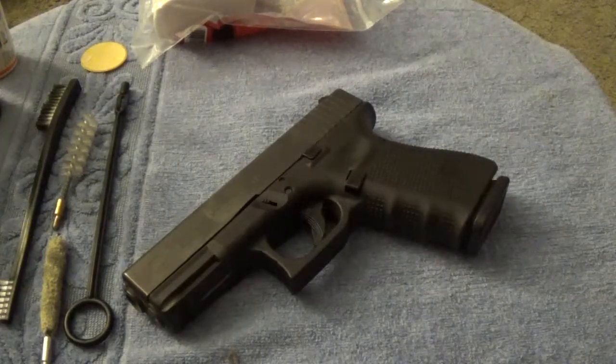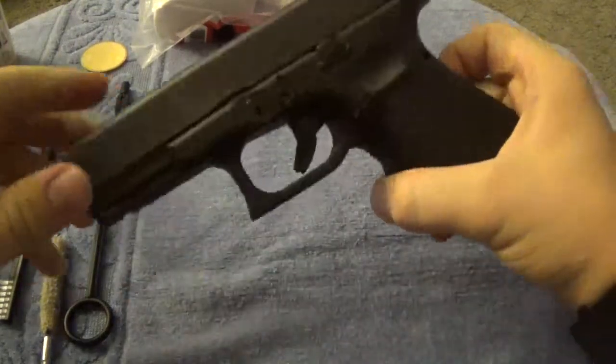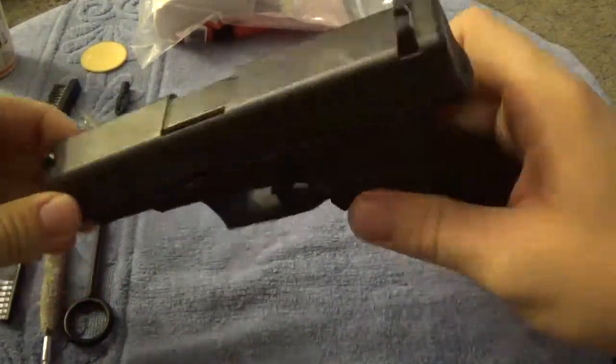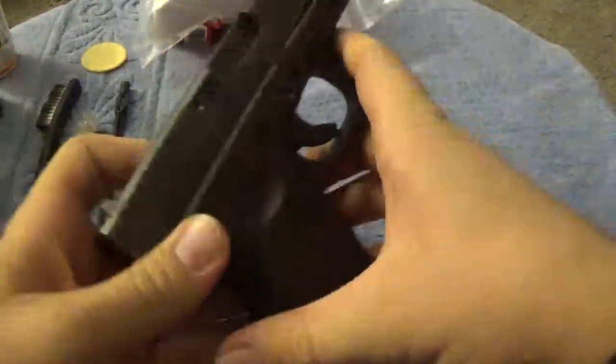As promised in the last video, I'm now going to be cleaning my Glock 26. My last video I cleaned my Ruger EC9S. And to clean this one, it's a simple breakdown.